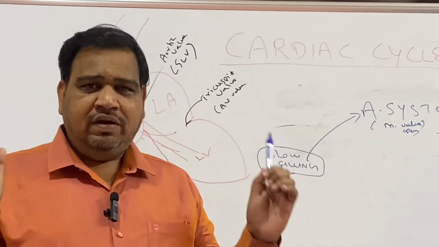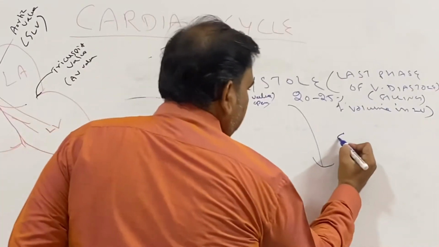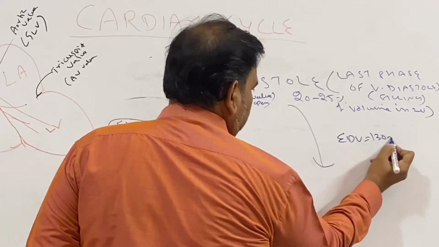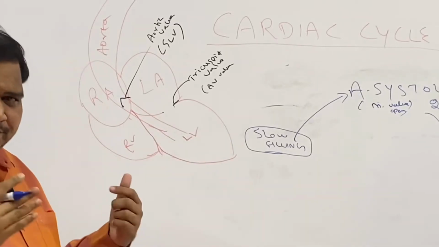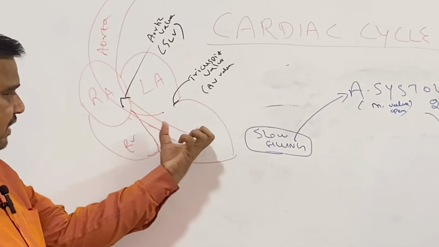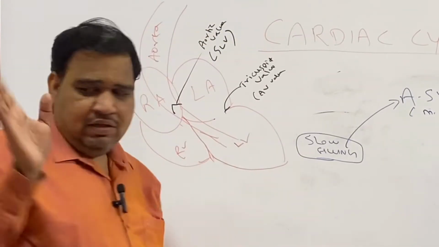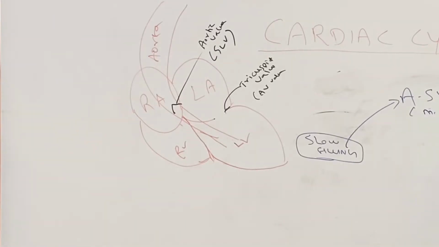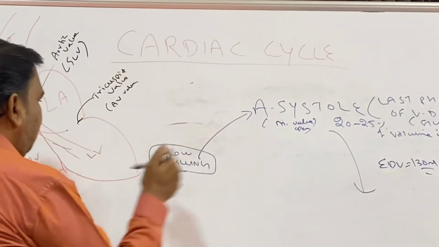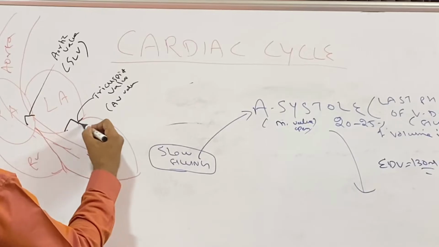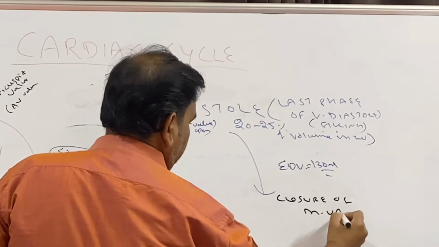Are you able to understand? The ventricle can fill up to 130 ml of blood. That is called end diastolic volume. At the end of diastole, how much blood is filled? Up to 130 ml. Once the ventricle is filled with 130 ml, the ventricle starts contracting. Now listen here, the ventricle contracts. What happens? To prevent backflow, the AV valve, which was already open during atrial systole, that is the mitral valve, is now closed. So there will be closure of the mitral valve, or AV valve.